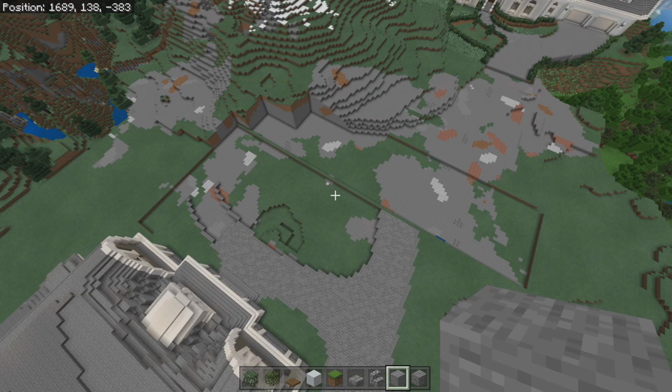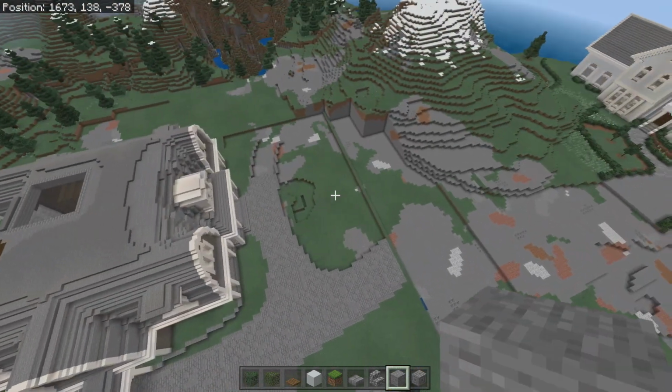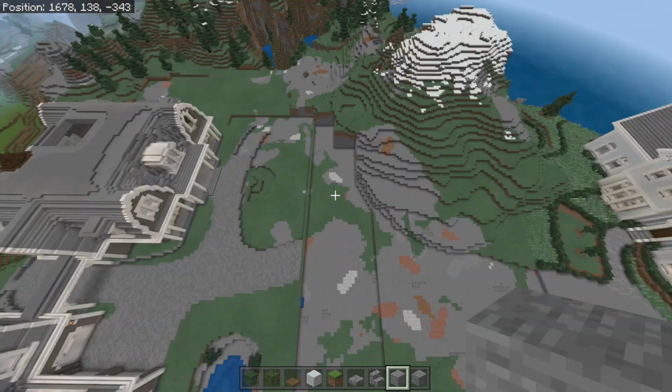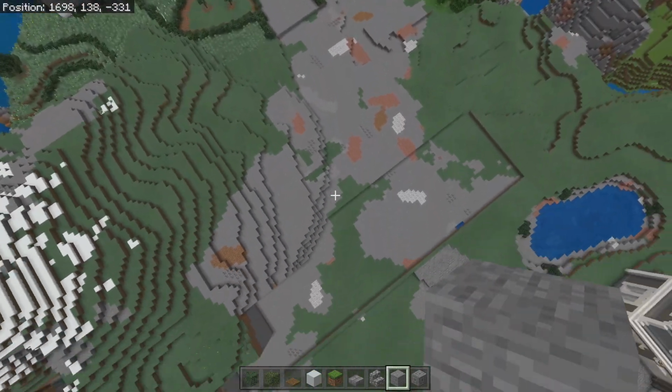I came to the conclusion that I needed to mine out the area where this road is going to go before I did anything else. Kind of off topic, but at the same time, it needed to happen so I could finish this front area. So far I've mined out this whole curve right here.